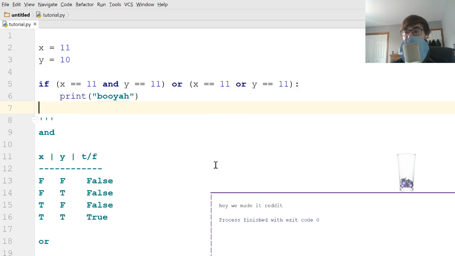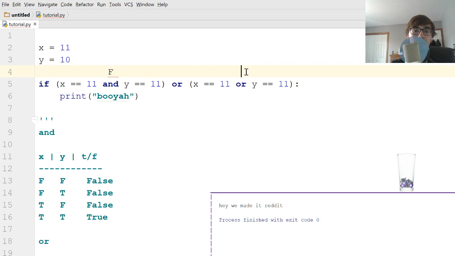So this is disgusting in every way. Okay? Please don't create code like this unless you really need to. Let's dissect what's going on here. So x is equal to 11 and y is equal to 11. This is false. We know this is false. We just did this. So right now we can say that this is false. So false ORed with x is equal to 11 or y is equal to 11. Well, we know this is true.